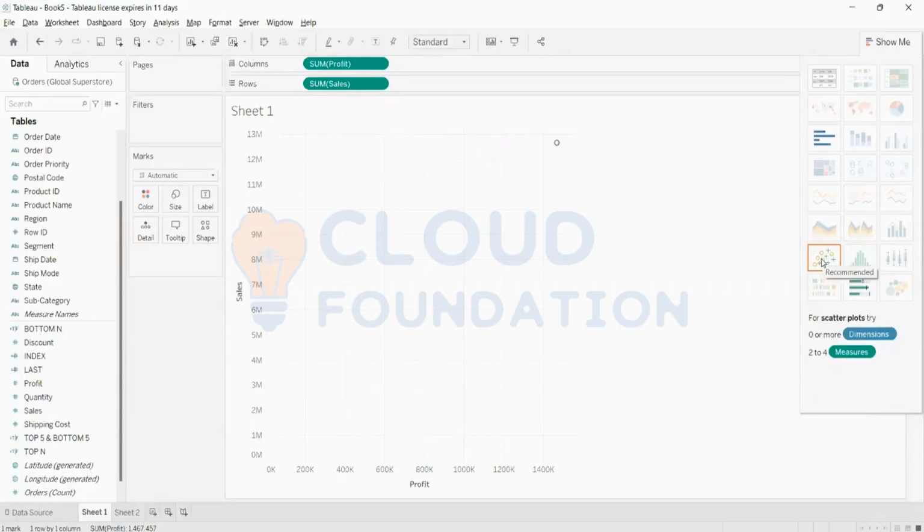Scatter plot will need two or more measures as a compulsory thing. Why two or more measures? Why not a dimension and a measure? Because it's a two-way graph, right? It tallies this and it shows you where your data stands.